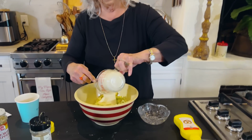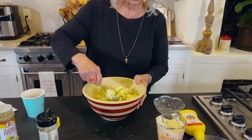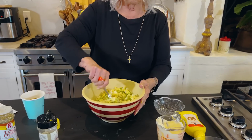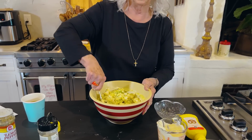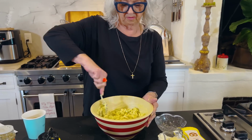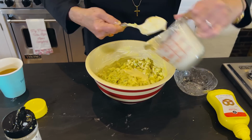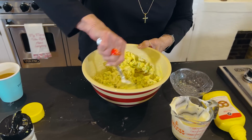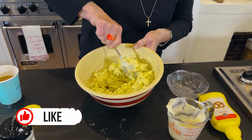Macaroni salad is a lot like potato salad and homemade pimento cheese. When you put them in the refrigerator, you may think you got too much mayonnaise, but there's a good chance you have to come back and add more because it absorbs it. Look how good that looks. Ready to go. Just that quick.